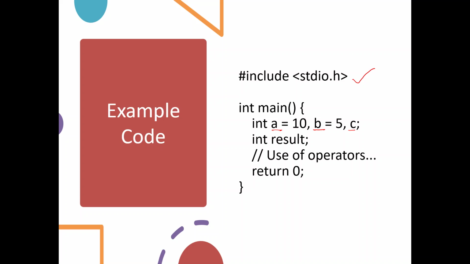Now I have taken the fourth variable, that is result, to store the result value. It is also an integer type, and these are the lines of code or statements which are used to utilize the various operators of C. Since my main function is integer type, that means it returns some value. That's why I use return 0. So this is my basic code which we are using in each and every program of C language.